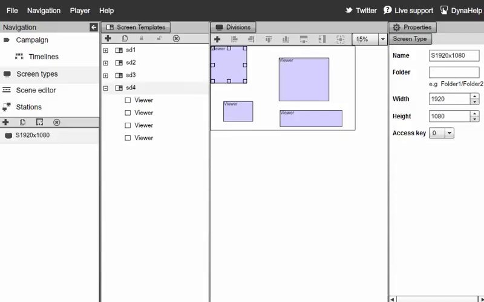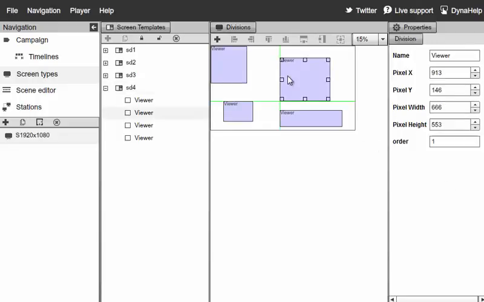Now if you wanted a little bit finer control over the position, you can select a particular screen division and you can use the up, down, left and right arrow keys to control the alignment. You can also click on these numeric steppers to also move the objects as well. What you can also do is hold down the shift key and increase or decrease the size of the box as well. So you can use your keyboard using the arrow keys or the combination of the shift and the arrow keys for the finer control of the screen divisions.